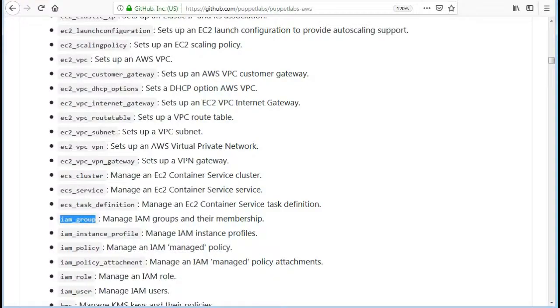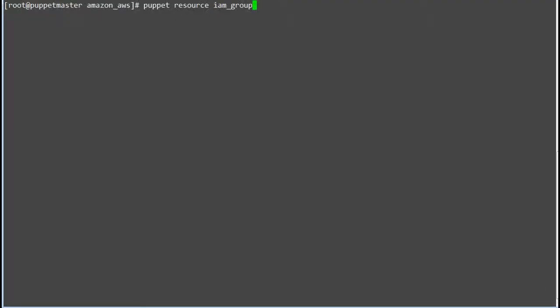Next resource is IAM_group, which manages IAM groups and their membership. To print the IAM groups, run the command puppet resource IAM_group, which will show the IAM group as the DevOps Cloud and its members. Next resource is IAM_role, which manages an IAM role.